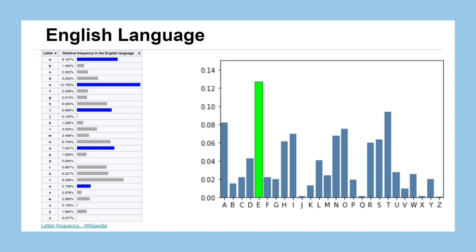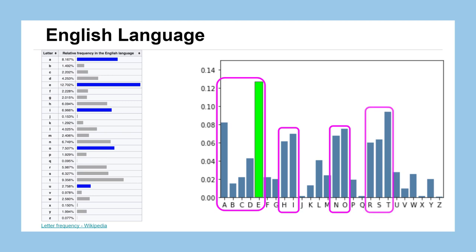So this could be a telltale sign if we were to look at an analysis of an encrypted message that the most frequent letter of the ciphertext might go back to this letter E in the plaintext. This kind of pattern here with A and E with the double spike spread out five across is a pretty common one to recognize, followed by the H I kind of together, and O is a higher frequency pair. And the RST is a high frequency triple. So if we're to start shifting around this alphabet, just like we do with Caesar, we would expect to recognize these kind of signatures or fingerprints of the distribution, maybe just in a different location on the encrypted message.